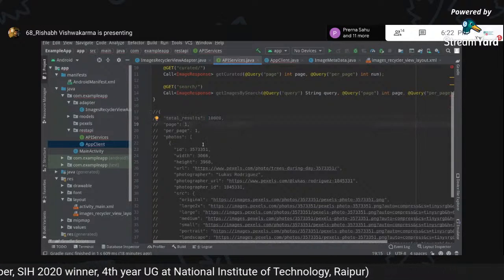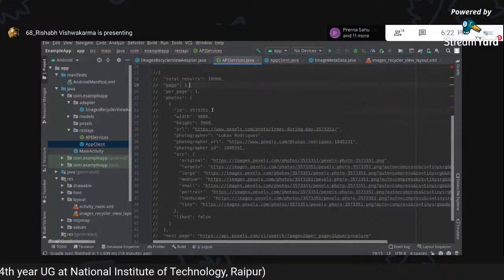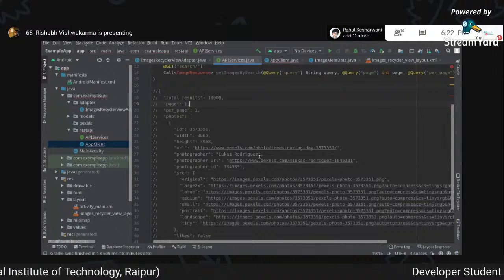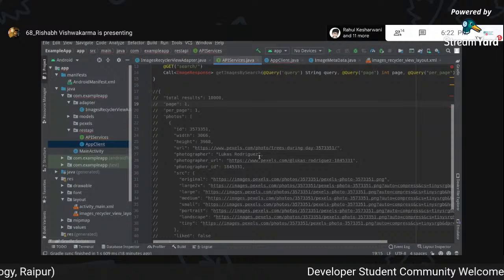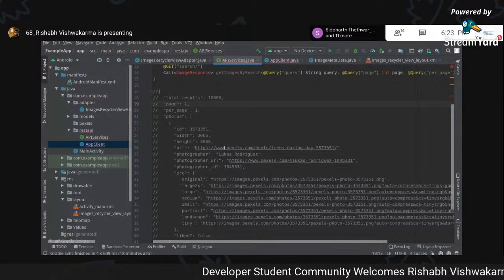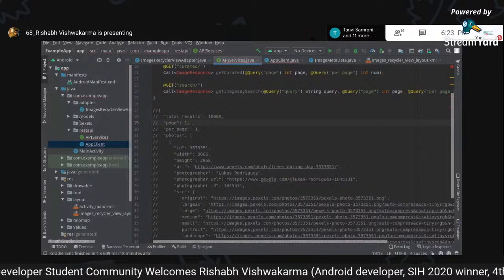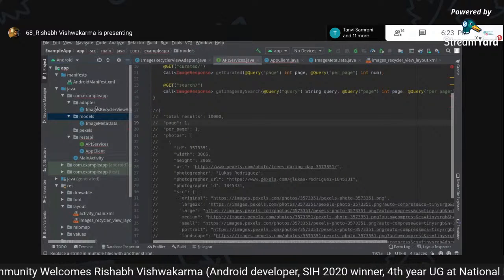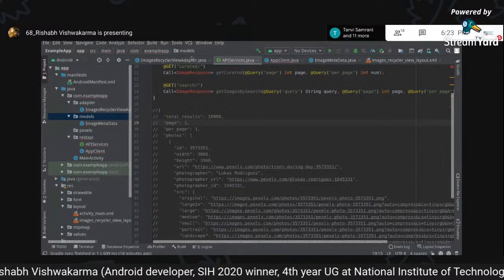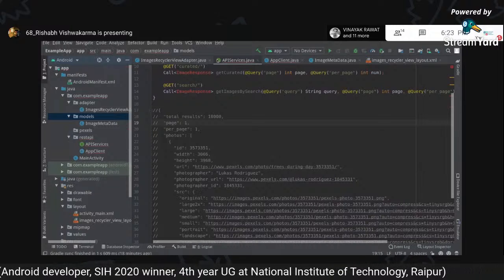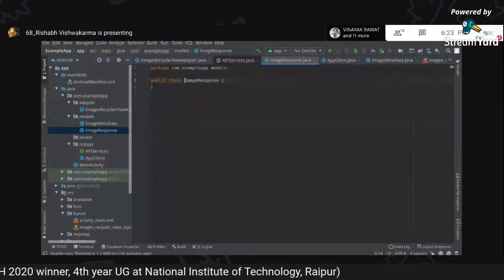That will get messy. This is a simple JSON string, but things might get real crazy after a while. So you just need some kind of data model, and hence we are going to create another class, ImageResponse, and I'll show you how to create that.